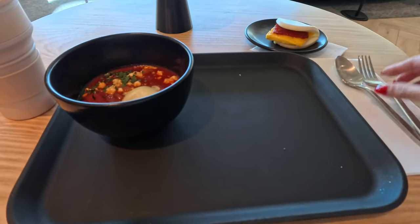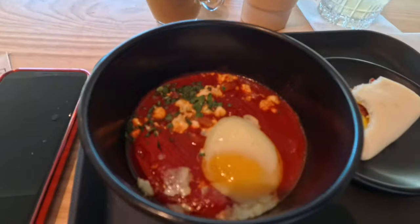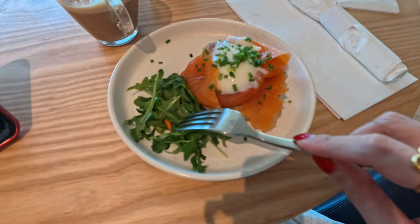Their trays are rubberized so they won't move — I like that. Let's try the bao — it's like ham, egg, and bao. I'm going to order the salmon too. This is the Moroccan poached egg — I hope it's going to be good. I tried the scrambled tofu as well. I got my salmon benedict — it's a single serving with a gooey egg, salmon, and some arugula salad. I tried the mezcal cocktail — there's a rock salt rim on the side. Oh, I dropped it — restaurant level! They even have a tiny tiny knife.